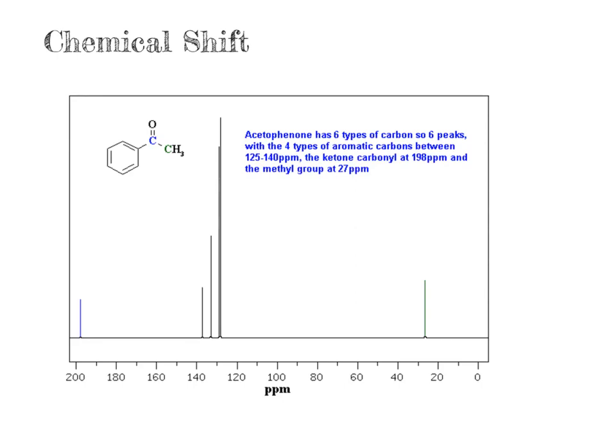So 6 different environments, even though we've actually got more carbons than that, will give you 6 peaks on your graph. So you can see we've got 1 peak, 2, 3 right next to each other, 4, 5, and the 6th one over here. So chemical shift is the value along here, and it's measured in parts per million. And your peaks are shifted to the left if you're near to some electronegative groups, and to the right if you're not.